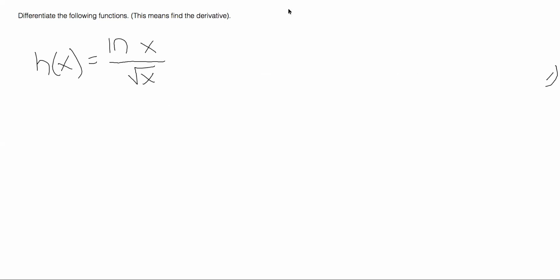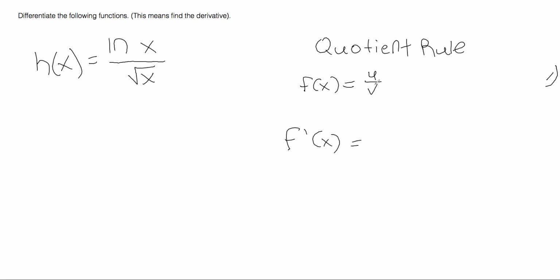But I want to give you guys just a quick definition of the quotient rule before we go any further. The quotient rule says that if you have some function, f of x, as a fraction, say we have just in a generalized form, u divided by v. U is a function and v is a different function. The quotient rule says that the derivative of this is going to be the derivative of the top times the bottom. So that would be u prime times v. And then this time we're going to do a subtraction. With the product rule, we used addition, but with the quotient rule, it's going to be subtraction. It is u prime times v minus the top function times the derivative of the bottom. So that would be minus u times v prime, all over the bottom squared. So this would be over our function v to the second power.